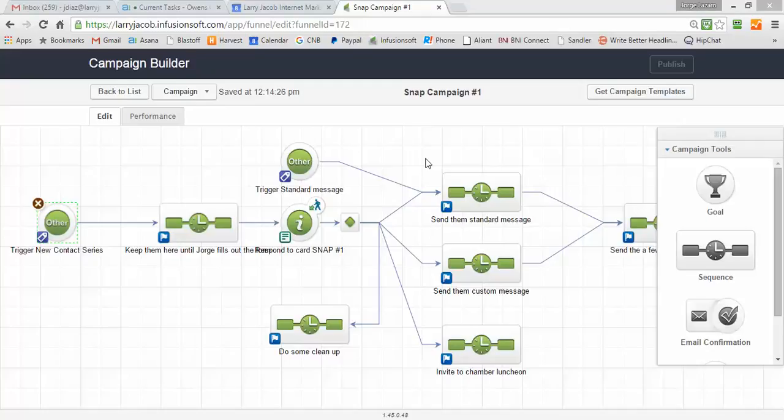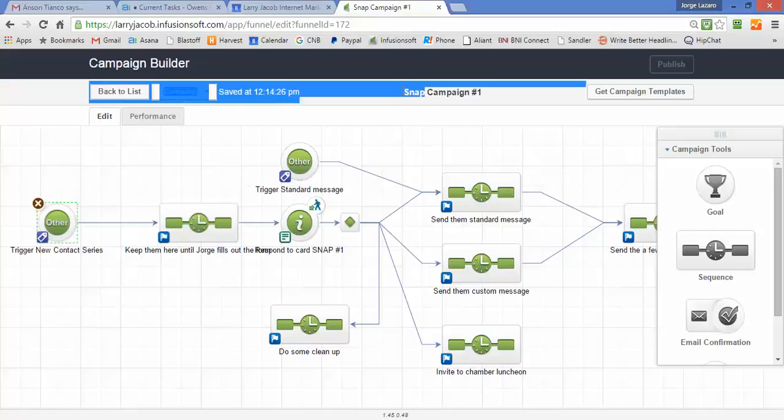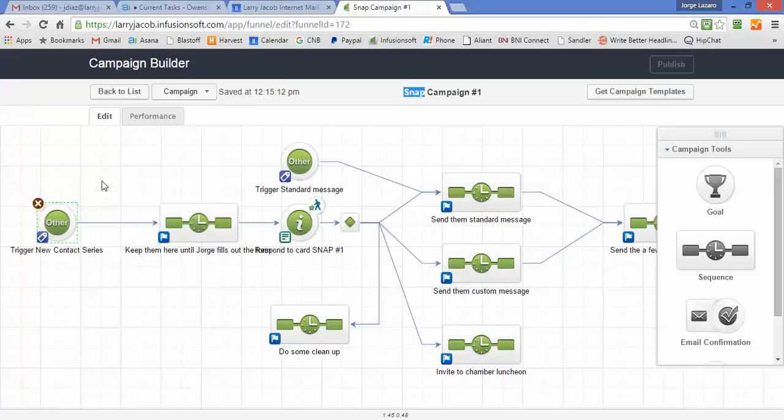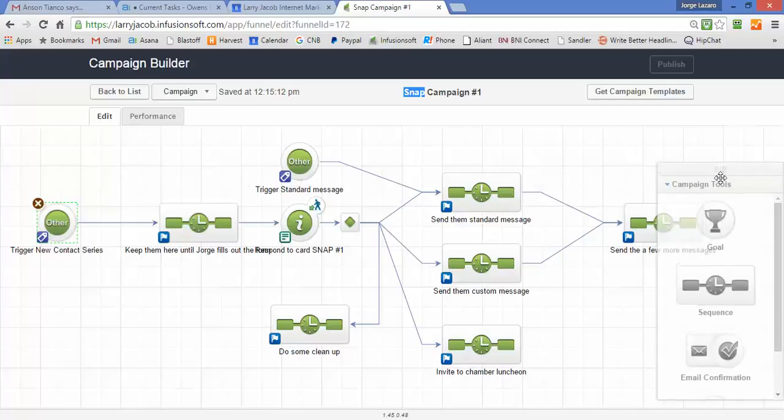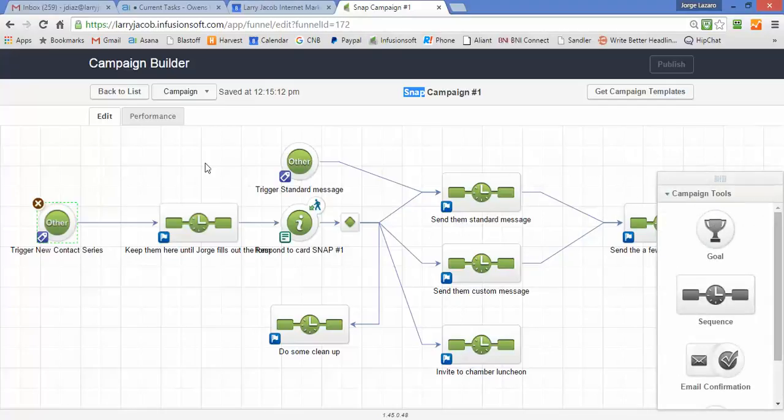In this Infusionsoft tutorial, I'm going to be showing you how to use Infusionsoft Snap Campaign to snapshot a business card and then start off an introductory sequence that eventually leads to a long-term nurture sequence. So I'm going to start with an easy one, which is this path here. Later we're going to be going over this path. It just gets a little bit more complicated.